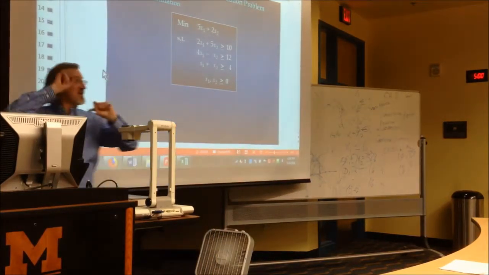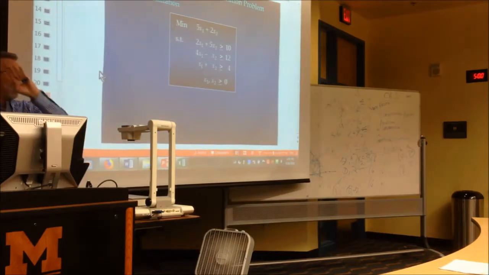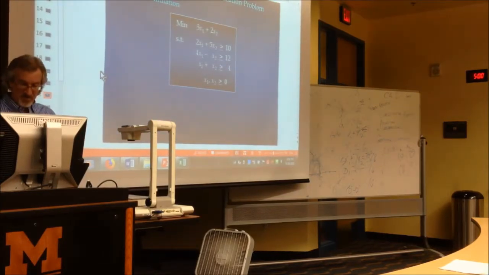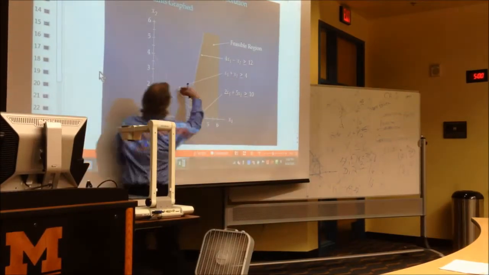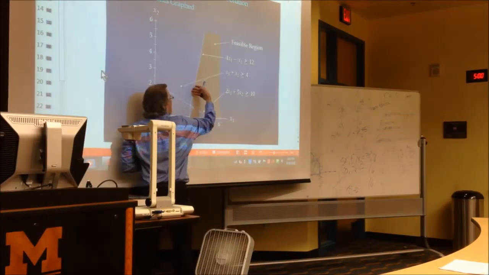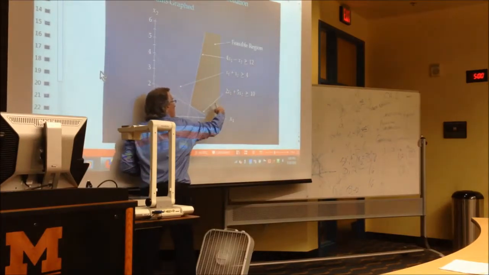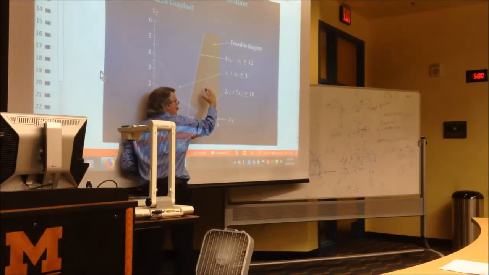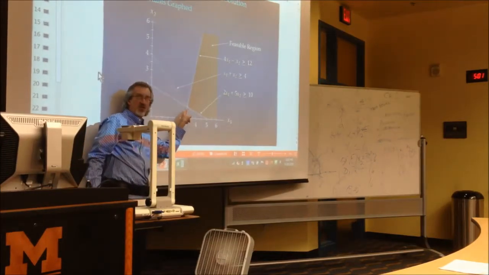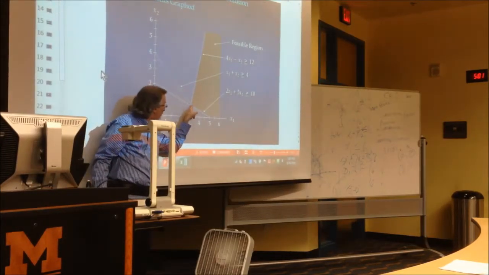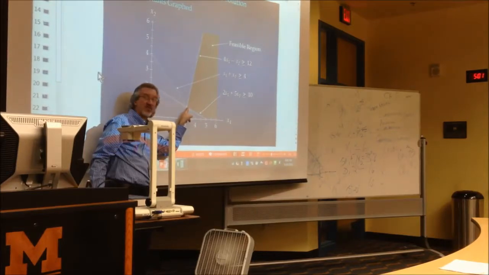You got all your shadings really light. And then you start looking at where do they overlap. And that's what this is showing you. This shading was going up, this shading was going up, and that shading was going this direction. And they all overlap only right here. Now look at this little intersection thing going on here. I don't know if you can see this from back there, but that little triangle is not part of the feasible region.